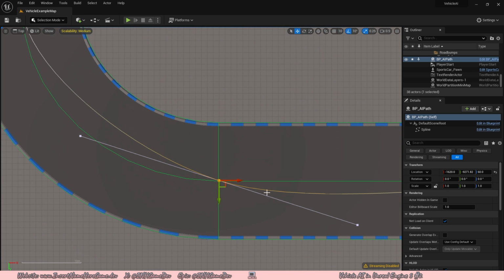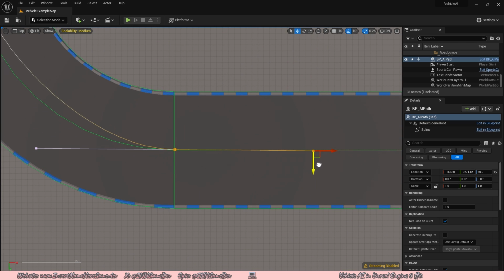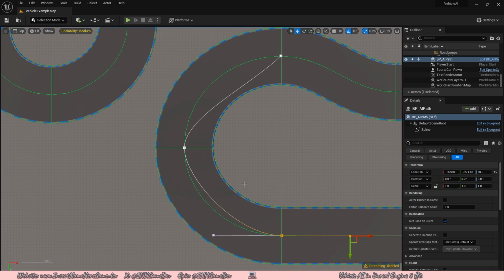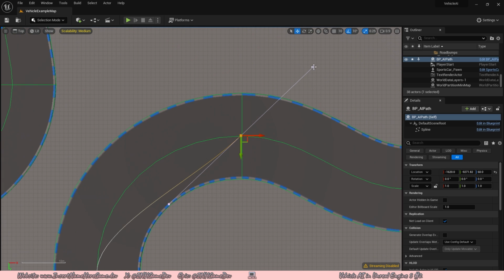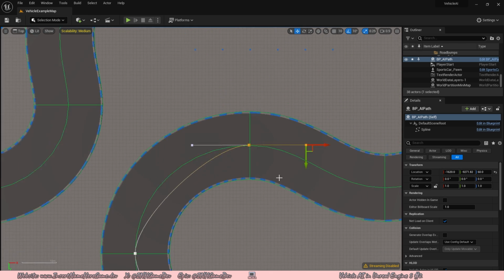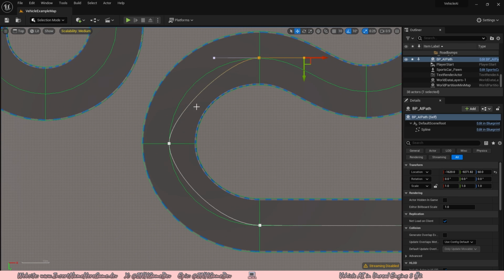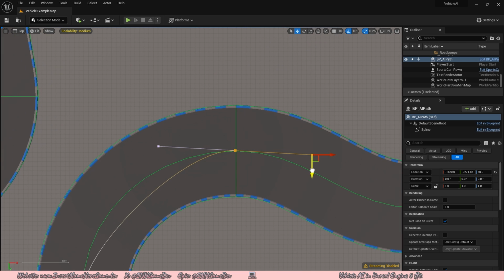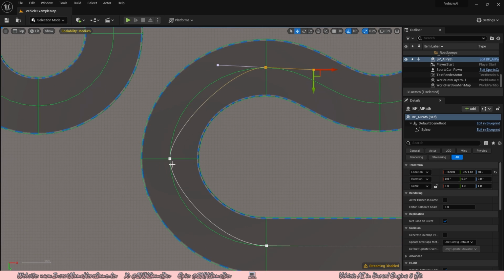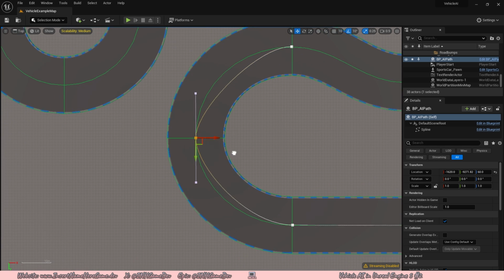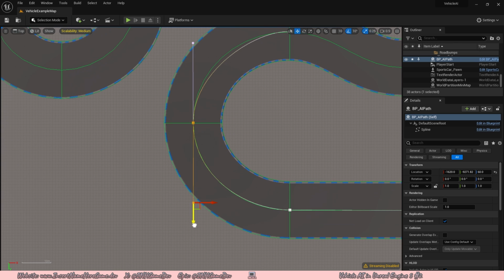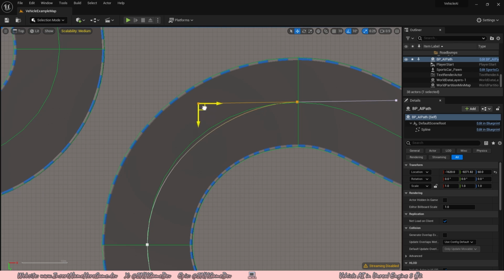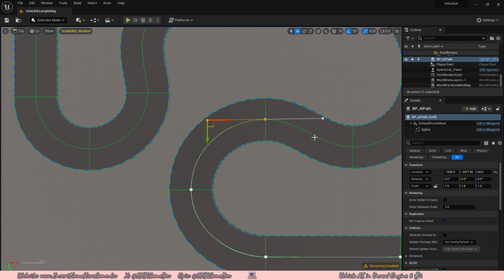Now we're going to go over here and straighten this with the beginning of the turn. I'm not going to adjust the length yet. Let's see how this works over here. I'm going to rotate this one though, in a straight line like this. The reason is because this is a 180, and so the exit is about the same as the beginning. So I'm doing a straight line here. Now, this is kind of still not good. So I think in this case, I'm going to adjust the center point a bit. So about here, and that's pretty good. Then here at the exit, I'm going to expand it a bit. So yeah, something like that is pretty good.